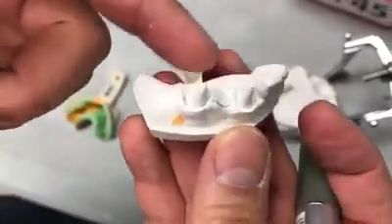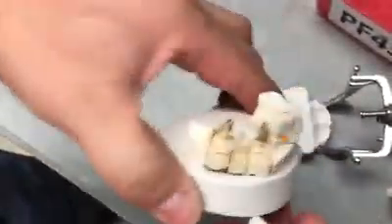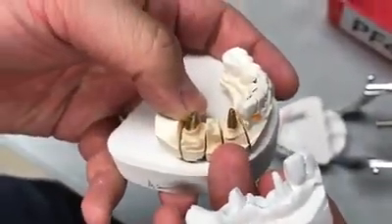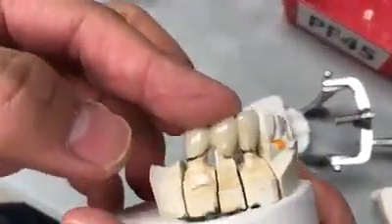So we have to trim a little bit more — it was irregular. A little trimmed underneath, because when you make the pin model, we have no idea what's going on with the adjacent here. So that much is gone. So whenever you made it from the pin model, that much is open.